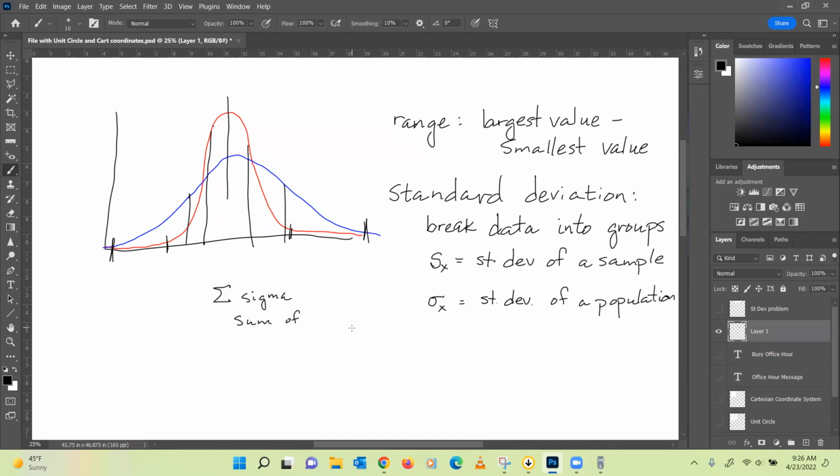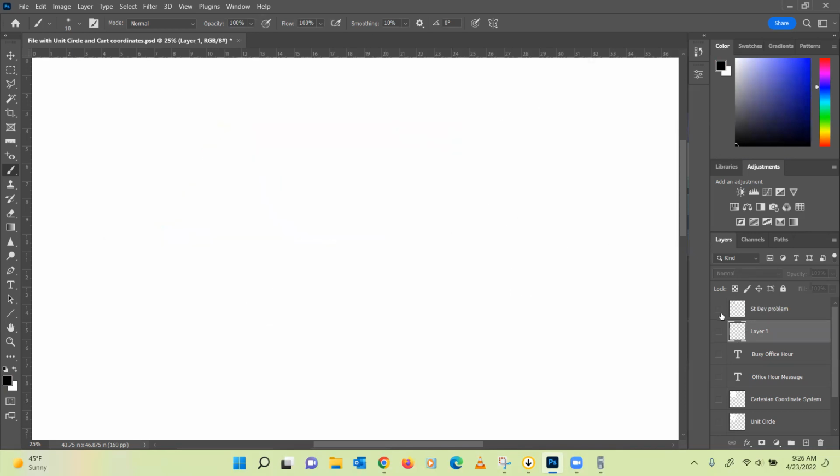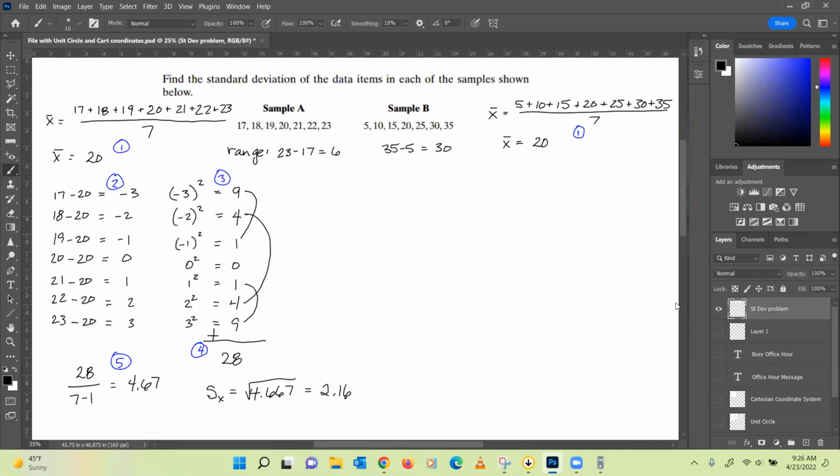The difference is when you do that division by n minus 1, with the population, you just divide by n. But the one we're doing, we will be dividing by n minus 1. So that's the standard deviation of a sample. I did want to point that out because I'm going to show you in a minute how we can do this same calculation in a calculator. But that's our standard deviation for this particular data set. And that is step number 6.